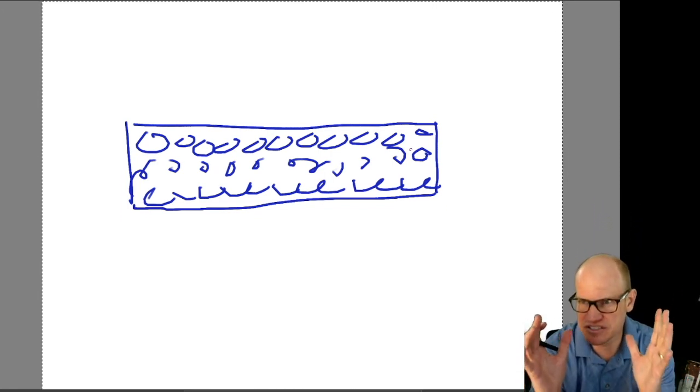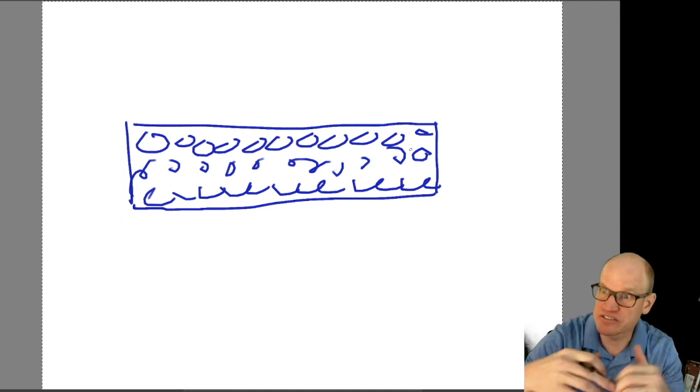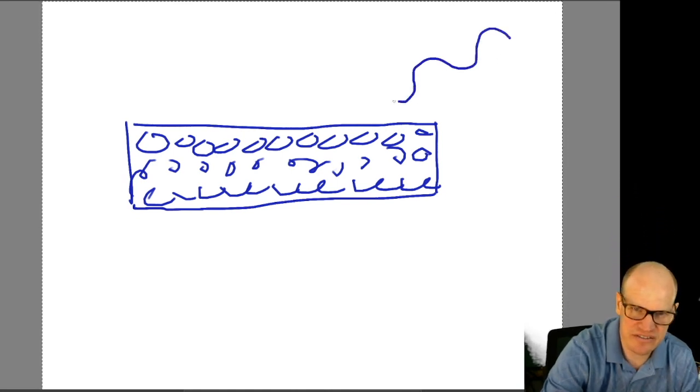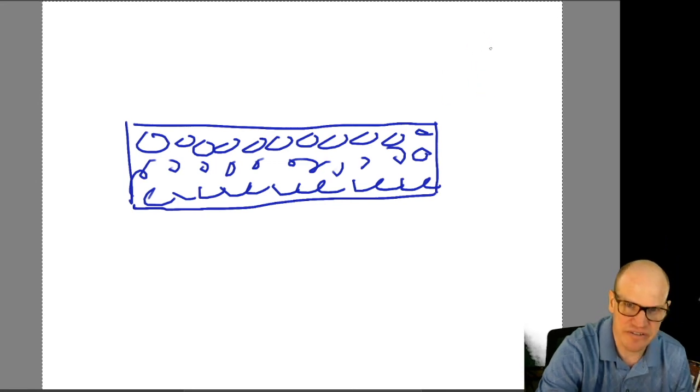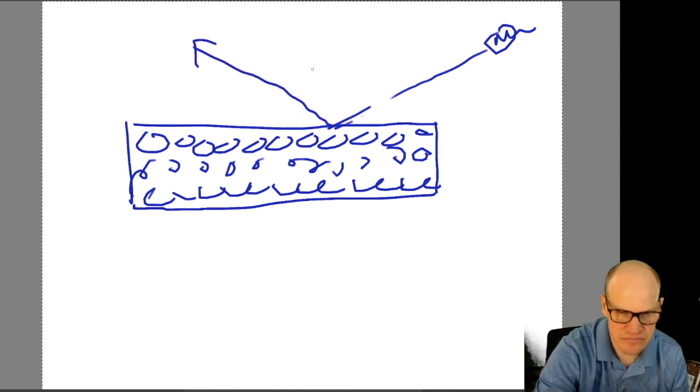And so the ringing state is available to me, but I haven't yet provided the energy that it takes to populate that ringing state. Okay, so here's my crystal structure. What I'm going to do is shine a laser beam, shine a light in like this. So I have a photon coming in. Here's my photon, and I'll add a wavelength to it here. Here's my photon coming in, and I'm going to hit this thing and bounce off of this crystal.